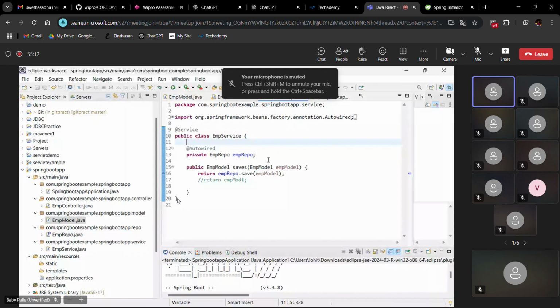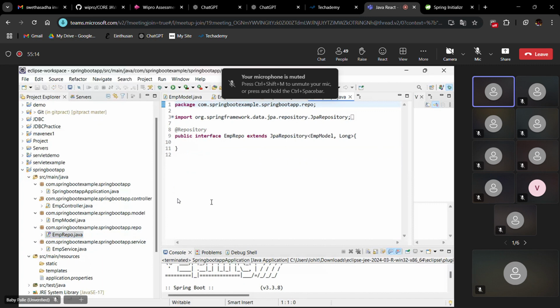When you call the save method, what will Spring Boot do here? It will check what the model class is, in which model class we have to insert, and what the primary key is. We have to mention that. Otherwise, how will Spring Boot know in which table to store? So Spring Boot will go inside the employee model.